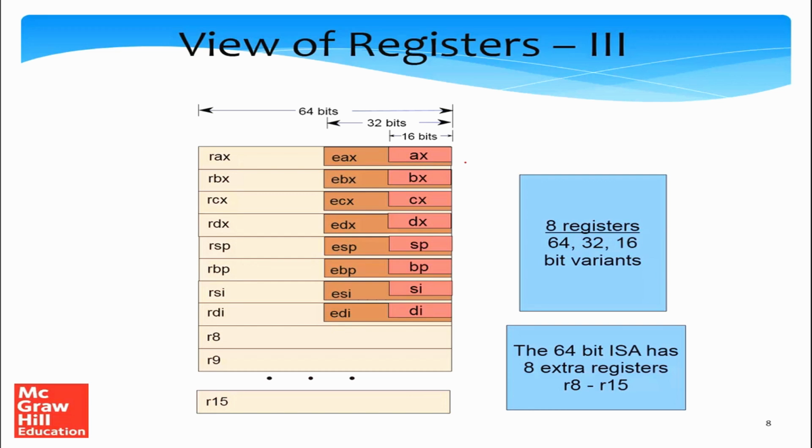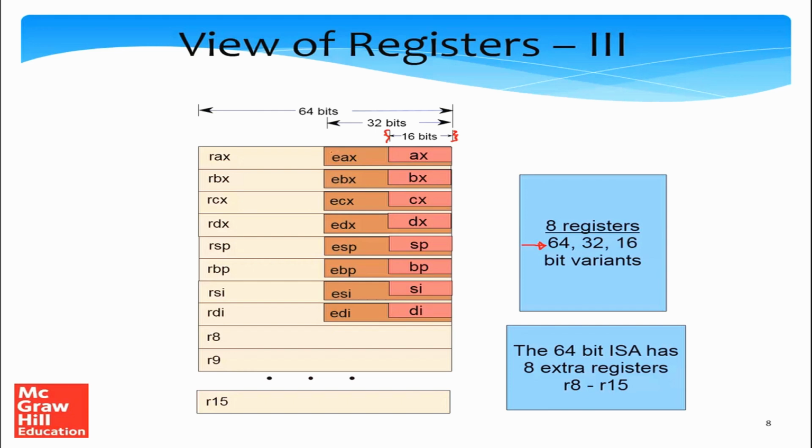Let's first consider the first 8 registers which are there in the 64, 32 and 16-bit variants. Let's assume that the processor is running a 16-bit program. The registers that it sees are AX, BX, CX, DX, SP, BP, SI and DI. AX is actually the lower 16 bits of the EAX register. Consider E as extended AX.